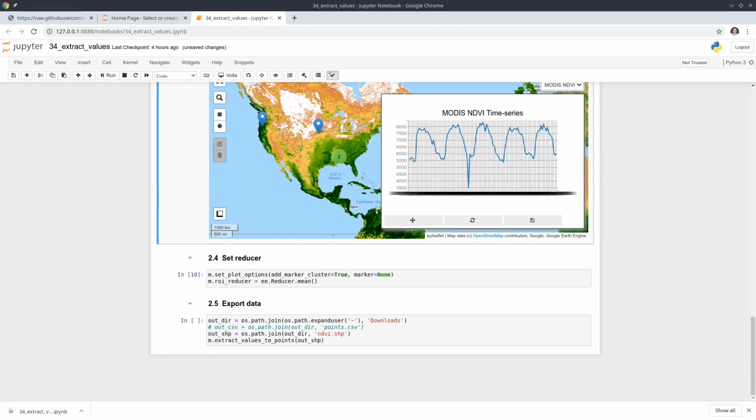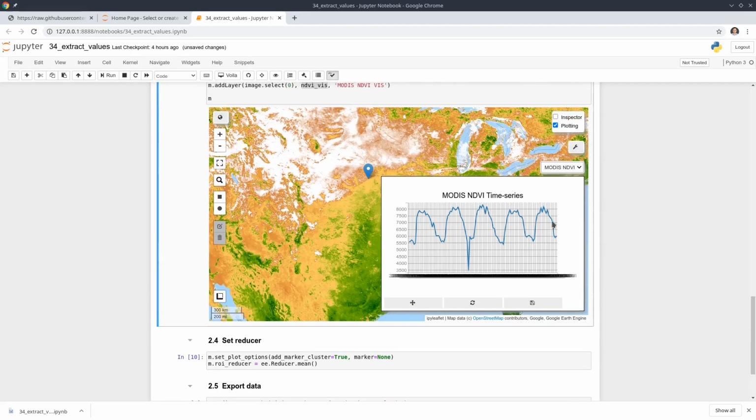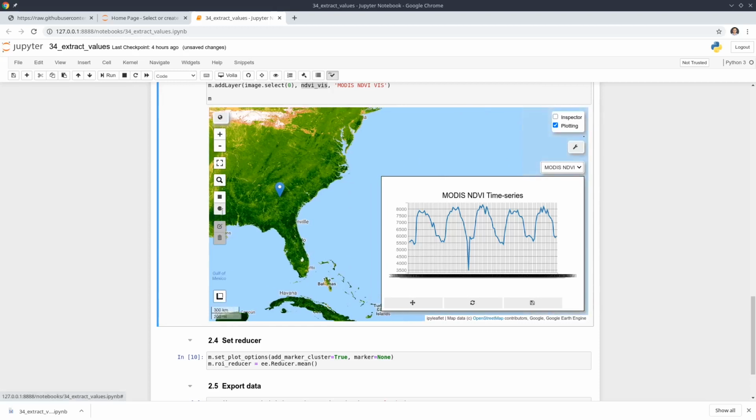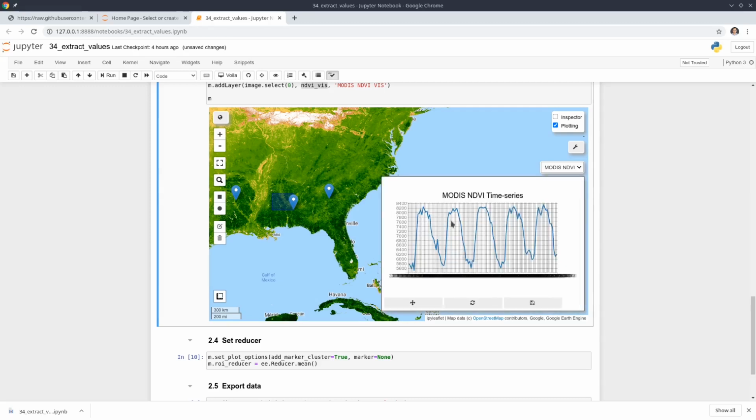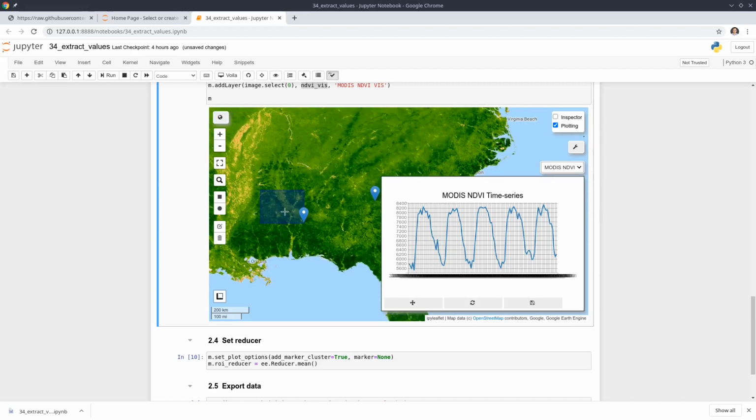And interactive region reduction also means that here you have a rectangle or a circle. So for example, if you are interested in calculating the statistic for a certain region, because when you click the point, it's only 1 pixel. Sometimes you might want to calculate, for example, the mean NDVI for this entire region. You can draw a rectangle, and it might take some time. And this one is going to calculate the average of all the pixels within this rectangle.